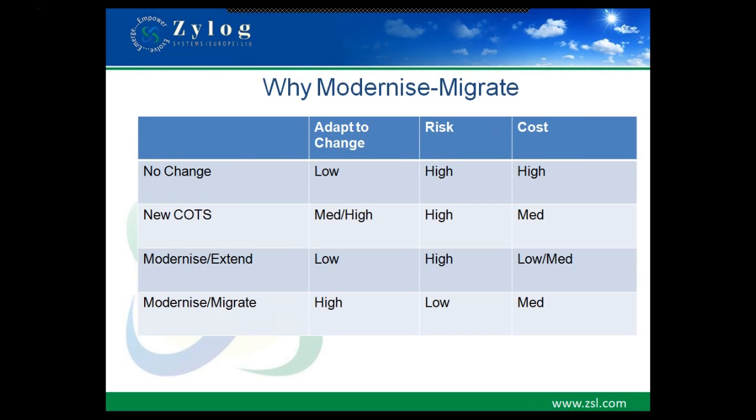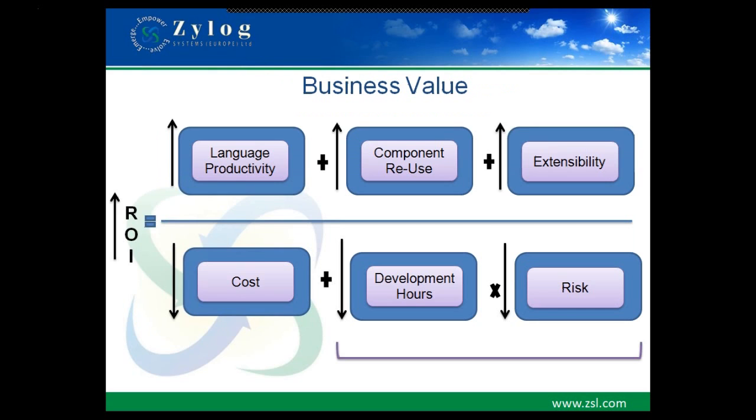Okay, this is just a small table which tells you the different options and what is the adaptability to change, what is the risk involved, and what's the cost involved. If you see here, if you're modernizing and extending, which means enhance, basically the adaptability to change is low. The risk is high because some of the problems will still be the same, but the cost is low. If you see the Modernize, Migrate, that's what we are right now covering. The adaptability to change is high, the risk is low, and the cost is medium. So it will definitely be more than enhancement, but the cost is medium. The other costs are normally high and the risks are high.